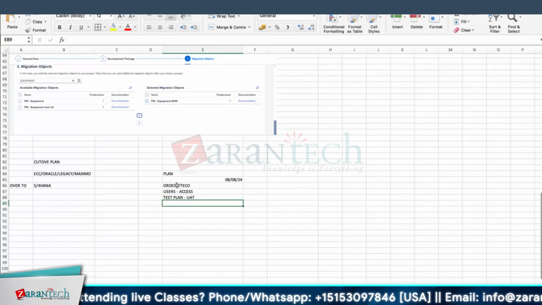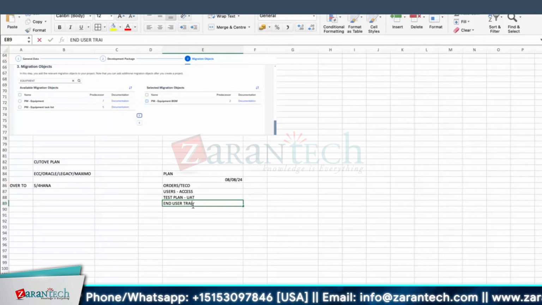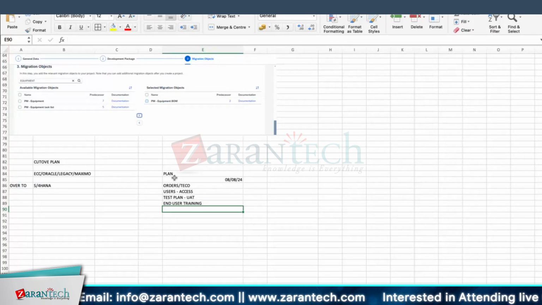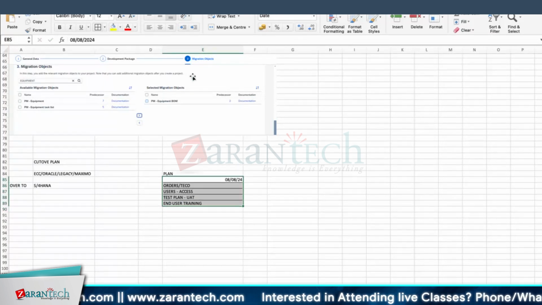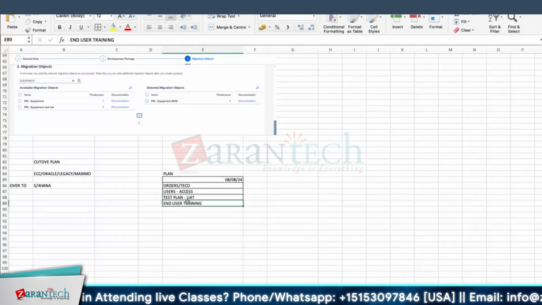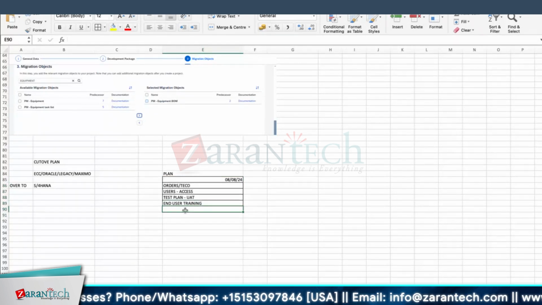And of course, it looks simple, but the major thing is end user training. They should be knowledgeable. If they don't know how to use it, again it will be an issue. There will be so many issues, and unnecessary tickets they will raise. Technically, it should also be tested.